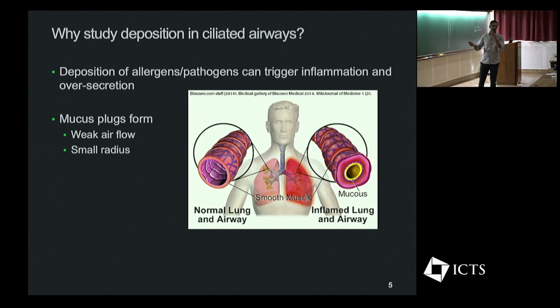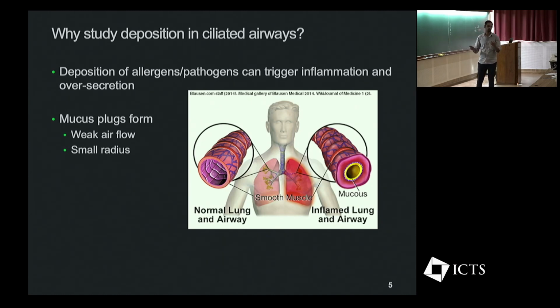You have the nasal cavity, you have the terminal alveoli where the gas exchange happens with the blood. But I'll focus on the intermediate airways for a couple of reasons. One, these are relatively small, so they're easy to get plugged. And also the airflow here is rather weak because they are small. Right? So the Reynolds numbers are order 1, order 10. So the airflow is not strong enough to propel the mucus out.